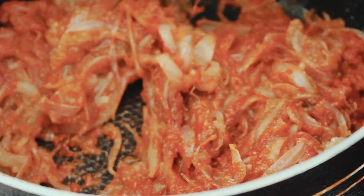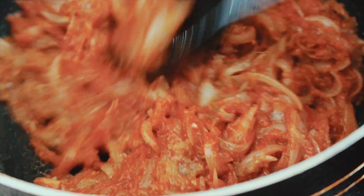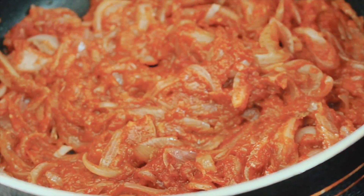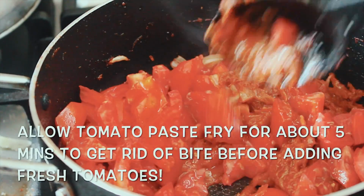I won't necessarily say you can use just tomato paste on its own because I personally don't like the taste of tomato paste on its own. I feel like it has this taste that you just know when the stew is made from just tomato paste.